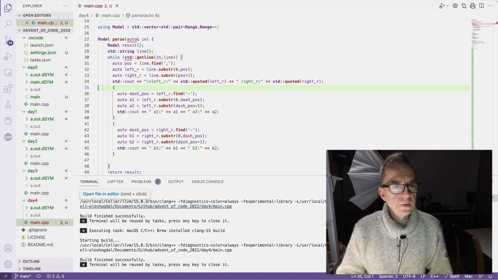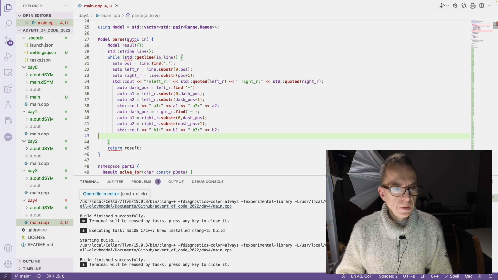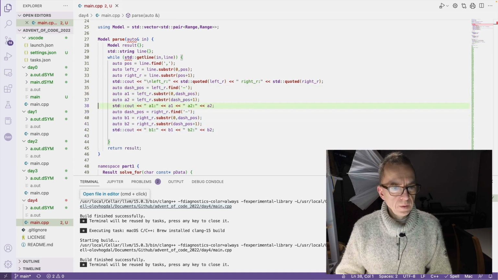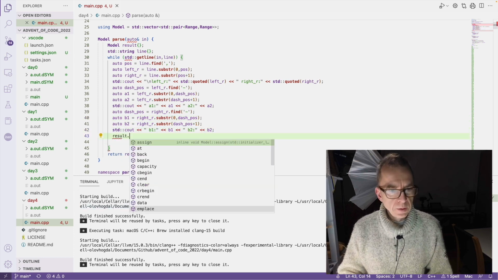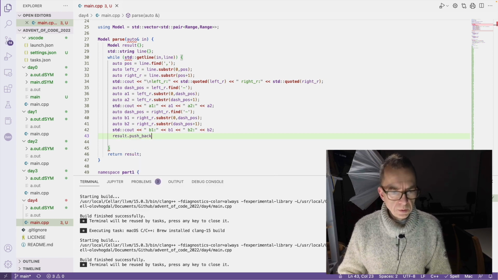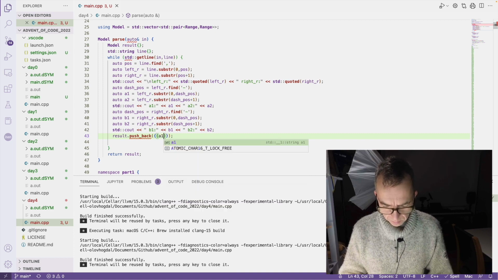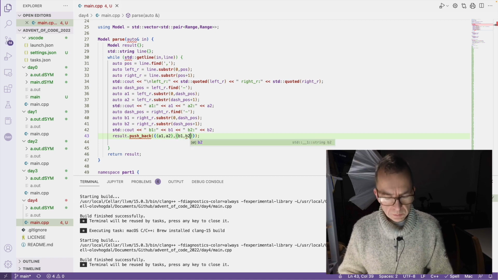Okay, and this was in vain because I need these values. Let's remove the namespace. So now we can push this result, which is a pair of a pair: A1, A2, B1, B2.